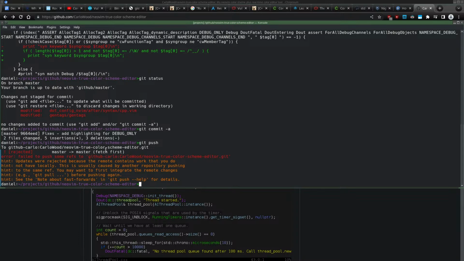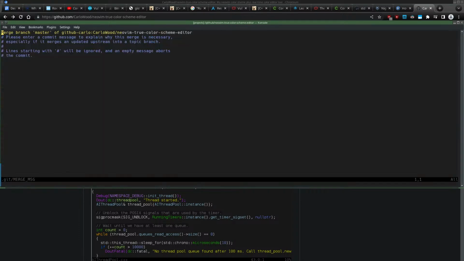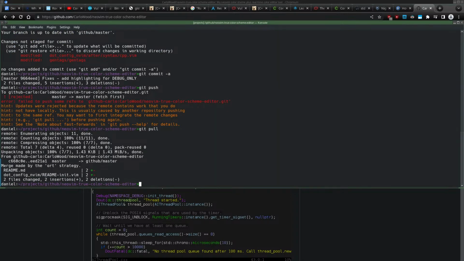What? Rejected. Remote contains work that you have not locally. It gets worse and worse. Weirder and weirder, rather. How is that possible? I must have a twin somewhere in the world who has pushed to it. Changes to README. Well, maybe I did that on GitHub itself.